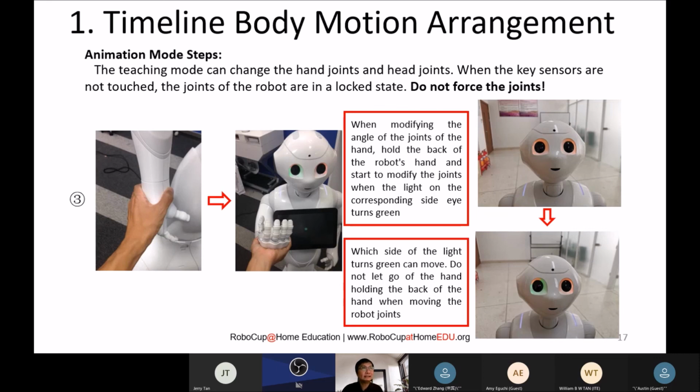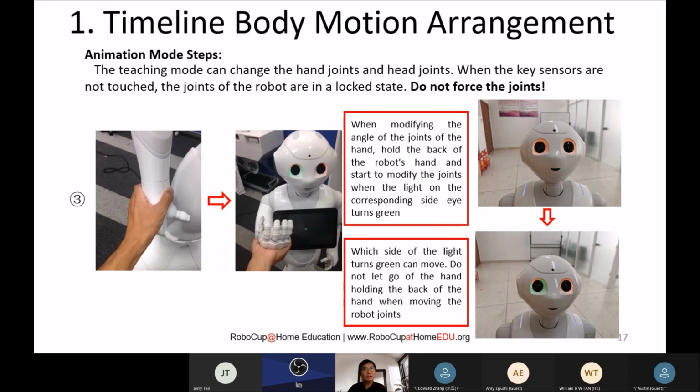So how to release it? If you want to move the arm, there is a sensor, or rather there are a few sensors located at the back of the palm, the back of the hand, somewhere here. If you want to work on the left arm, you have to hold on the back part of the palm of the left hand.